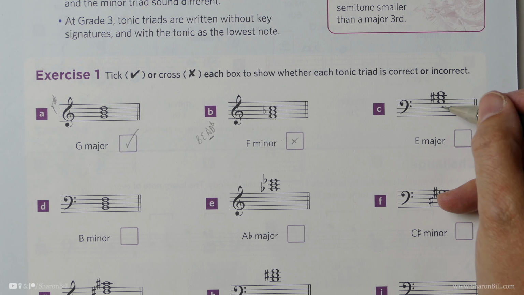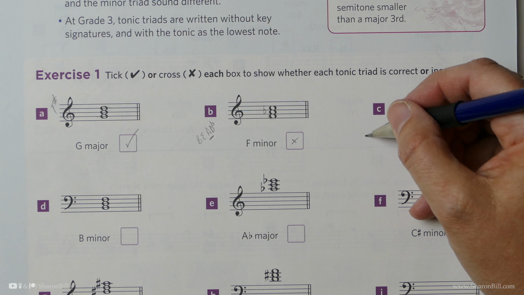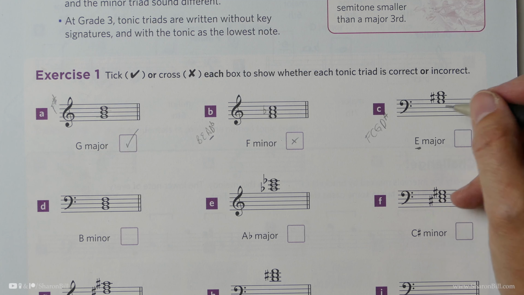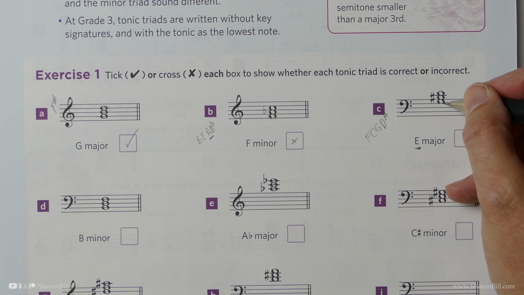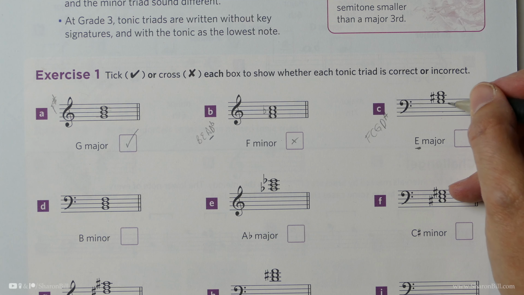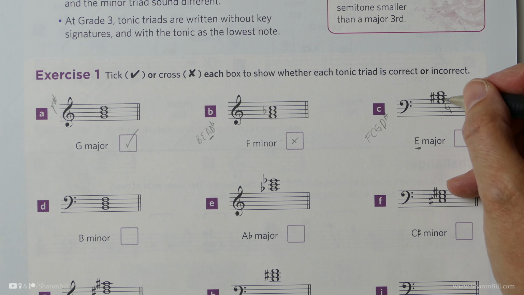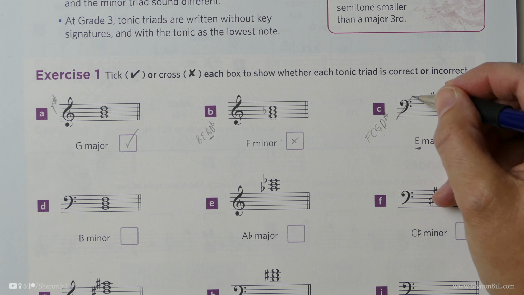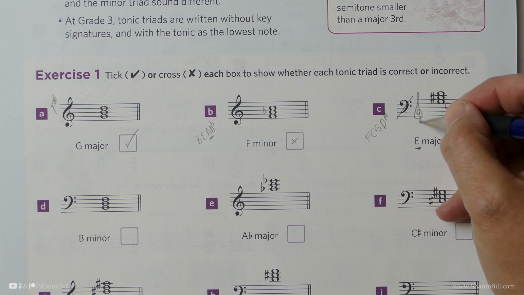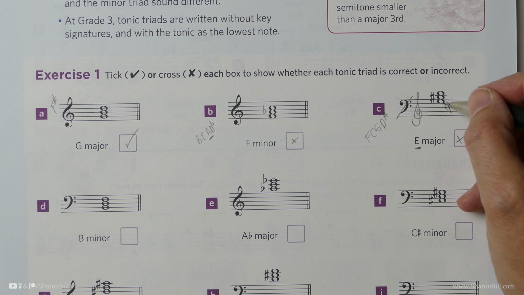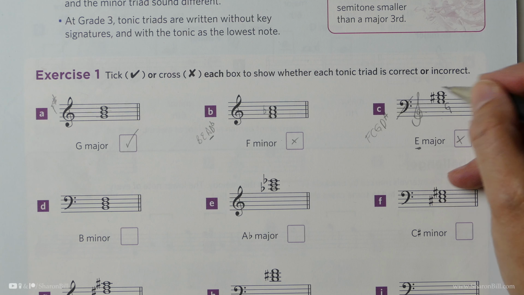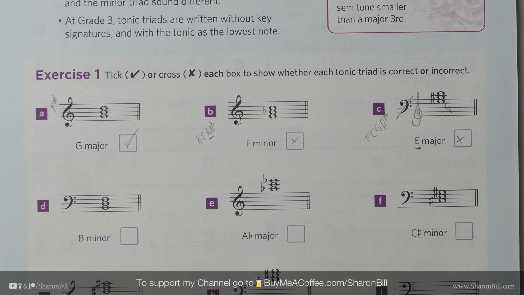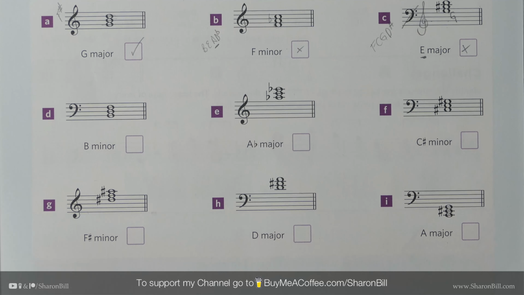And then here, we know that E major has a key signature of F, C, G, D sharps, and E of course must be the tonic. And so actually this is really a note G, all cows eat grass, so the tonic is wrong. We have here a G, B sharp, D. What we've got in actual fact, this is wrong, this would be correct if it was in the treble clef. It's written in the wrong clef, these notes are placed incorrectly, so it looks right at a glance, but it's the wrong clef.